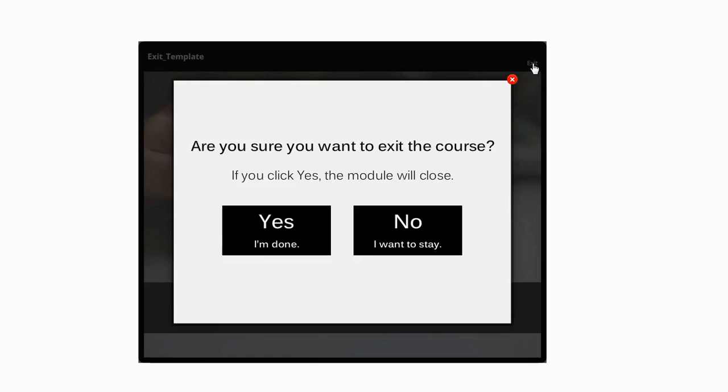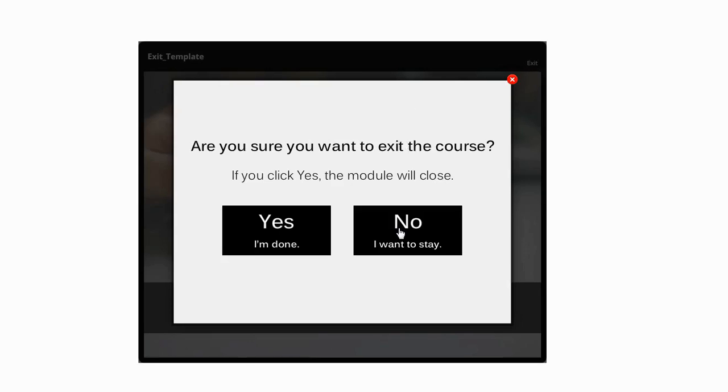So if I click on it, this is the second thing I want to show you as part of this screencast, and that is how to use what's called a Lightbox slide. In this case, it's going to act like a gate screen and give the user the option: do they really want to exit the course or do they want to go back to where they were in the course, just in case they happen to click on that exit button just to see what would happen.